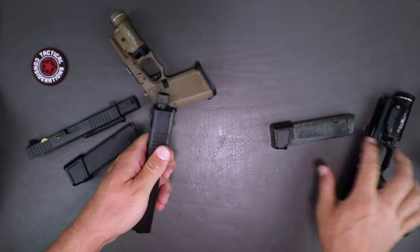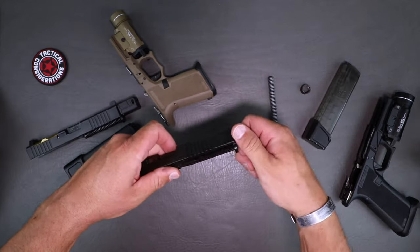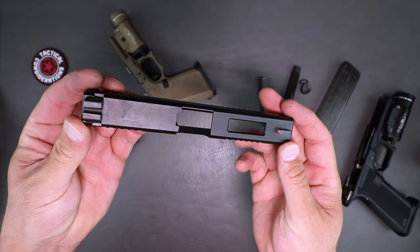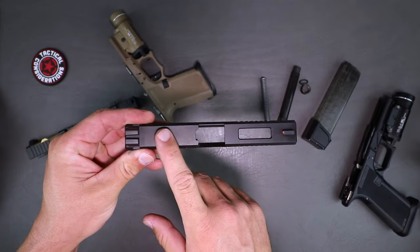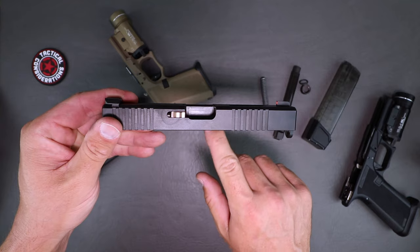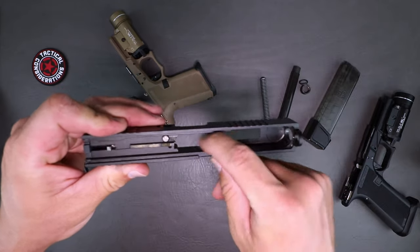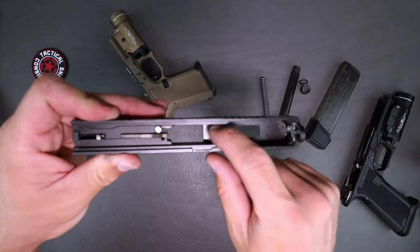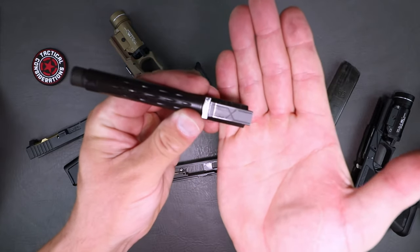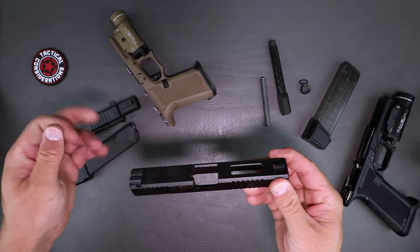Let's check the other slide and talk about the differences beyond just the window and the RMR cut. This one does not have the RMR cut but does have the window and front serrations — there's also a version with the RMR cut, without it, or with serrations all the way over and no window, really up to you. This one is holding together quite well, and I've used fewer barrels in here so there's less wear on the inside. Right up in there you can see it's been polished off after all those rounds — that's also where the little burr was that scratched the top of the barrels, leaving some lines, but this slide has been shot a lot and used in many videos so that's going to happen eventually anyway.